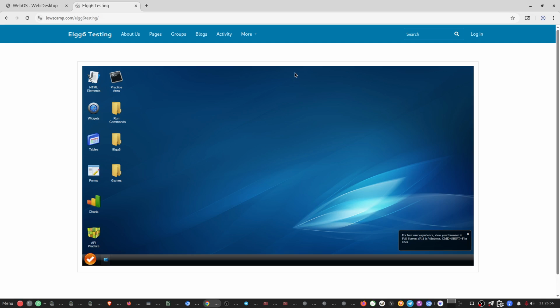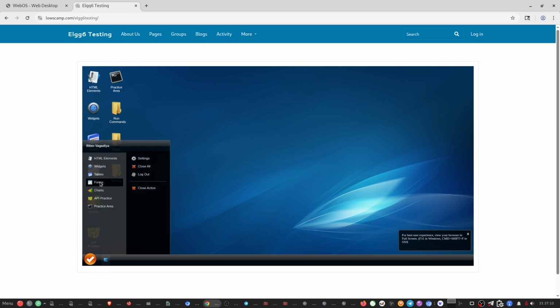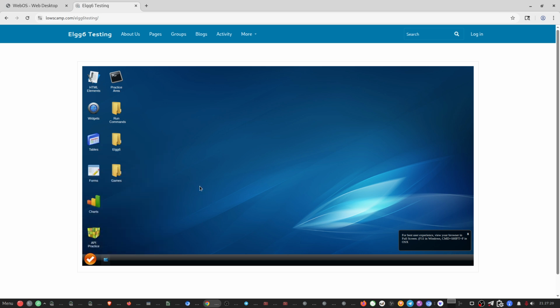I wanted to show you how I've not really integrated, it's more like an iframe into this Elgg 6 test site. But what's neat about it is that this user interface right here is HTML. It's by, let me get his name right, Written Vagadia, and he's under MIT license. As long as I give credit to him, I can use it any way, I can reconstruct it, and we're going to do that. So this is really nice.